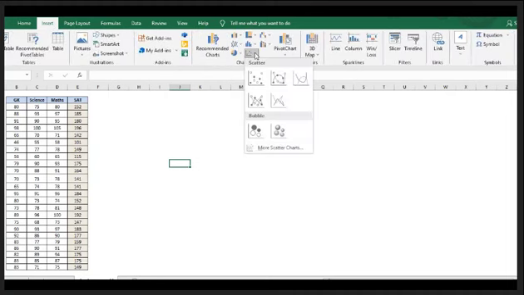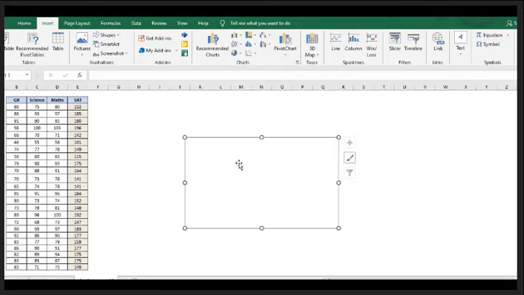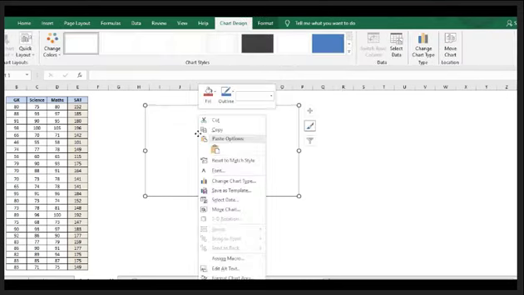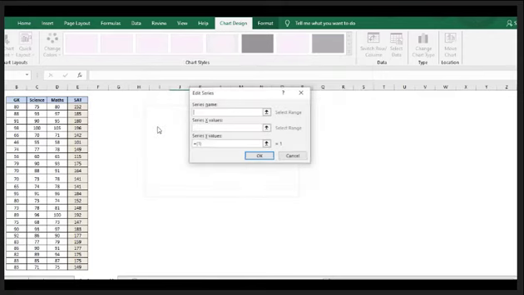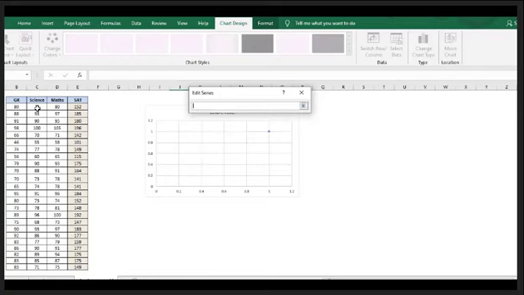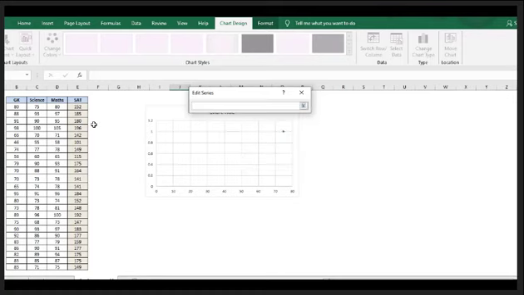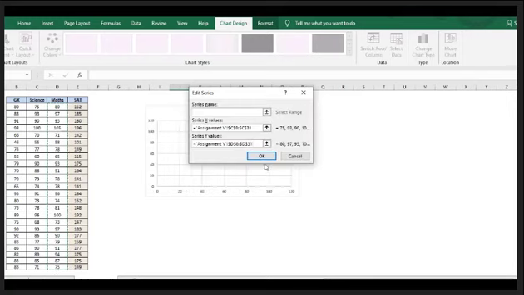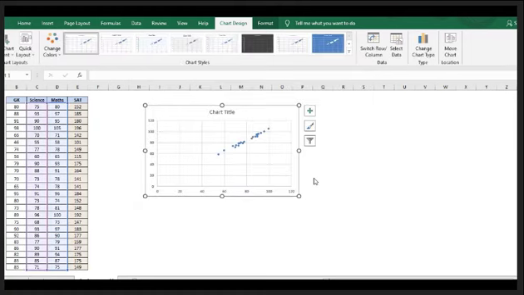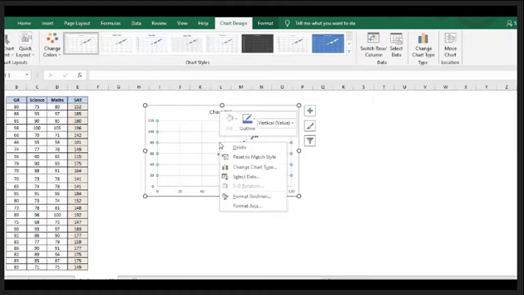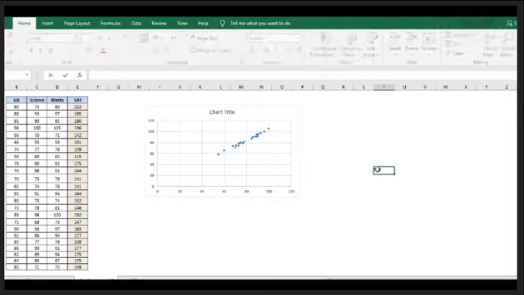So, select data, and we have a scatterplot chart, and now we need to draw a trend.